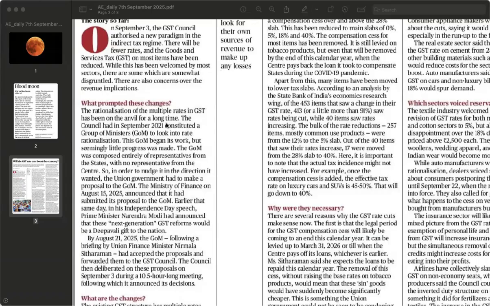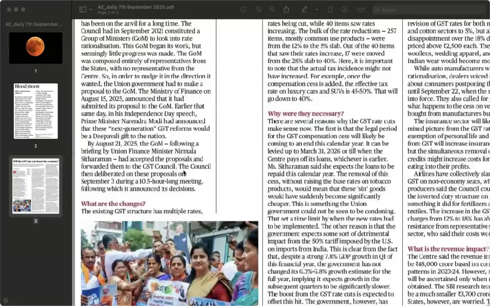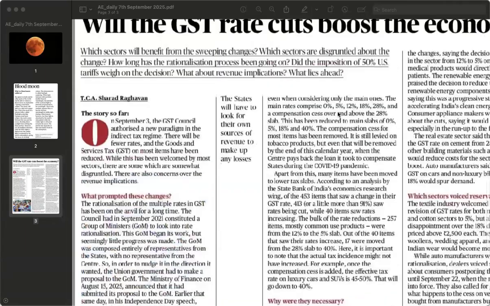तो पहले क्या था, पहले बहुत तरह तरह के डिफरेंट टैक्स रेट्स थे, जैसे 0% हो गया, 5% हो गया, 12% हो गया, 28% हो गया, right? Plus an extra compensation tax on certain products. Now they have just simplified into just four main tax rates: 0%, 5%, 18%, 40%. Okay, so 40% is for very expensive luxury goods.